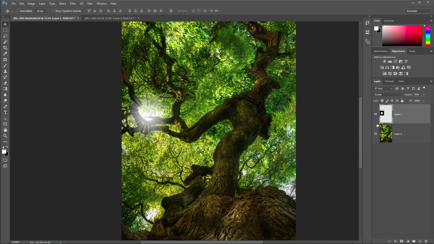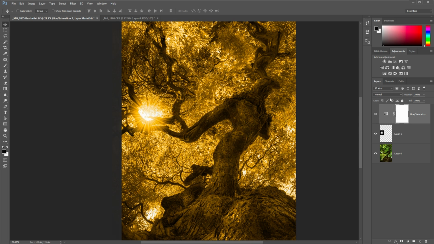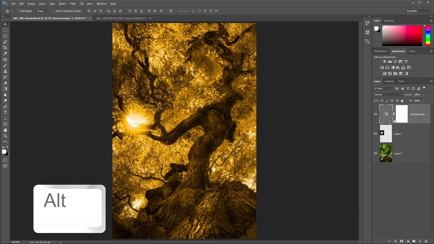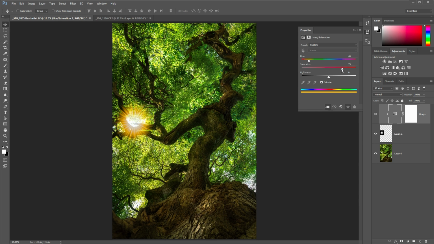So then after you have that, a final step that you probably want to do is add some color to it. And you can do that very easily by going into the hue and saturation, grab it right here, make sure you have it on colorize, and then choose your color of preference. And depending on your picture and the look that you want to go for, you can of course also add an artistic color, but if you want to make it look natural, you generally want to keep it within the yellow and the orange hue. So I'm just going to add it right here, and then after you've done that, just press down your Alt key and left click so the effect only applies to the actual starburst. And then of course from there you could fine tune your hue or your saturation even more.